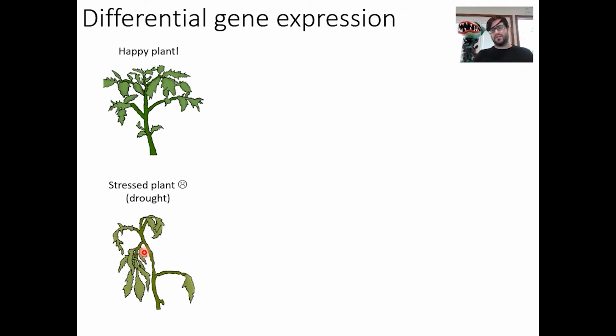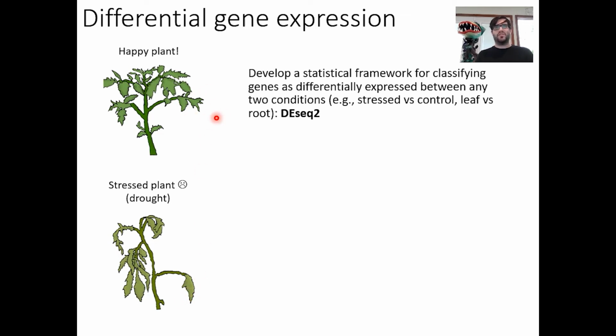This could be your favorite pathogen. It could be a knockout where you have maybe a gene that's knocked out and you want to know what things it's interacting with. It could be any design you want. And so we would collect RNA from leaf tissue of both of these and then run it through the pipeline and then do differential expression.